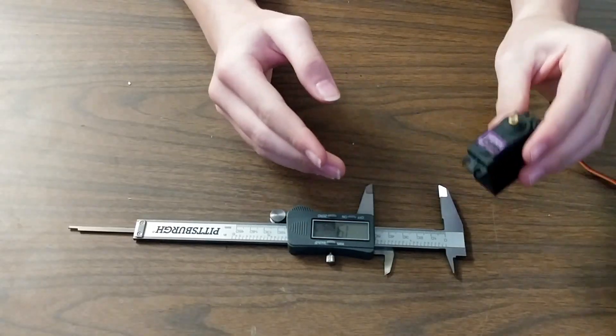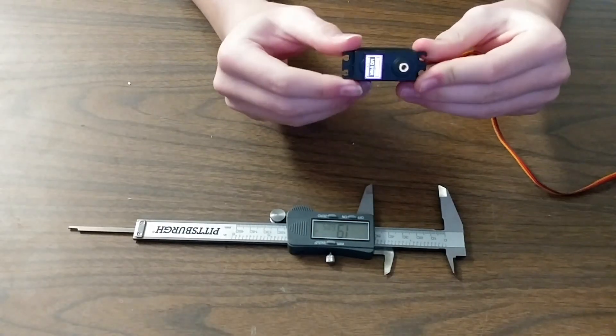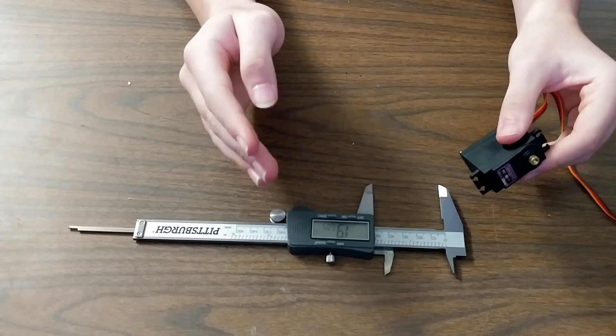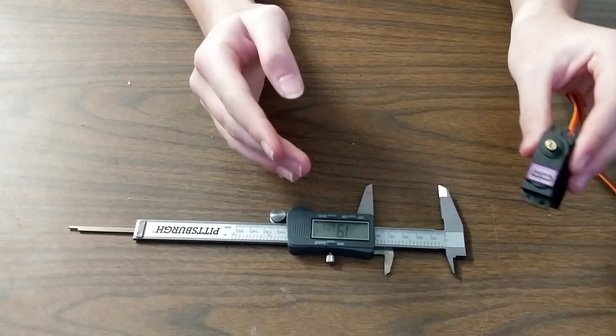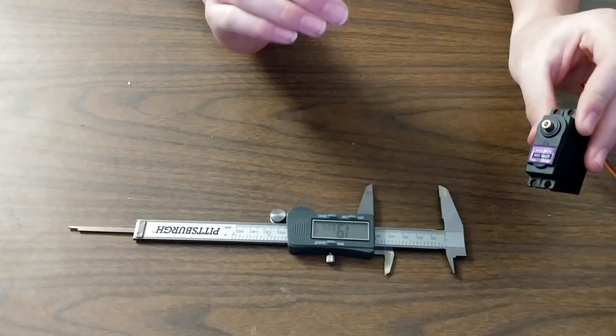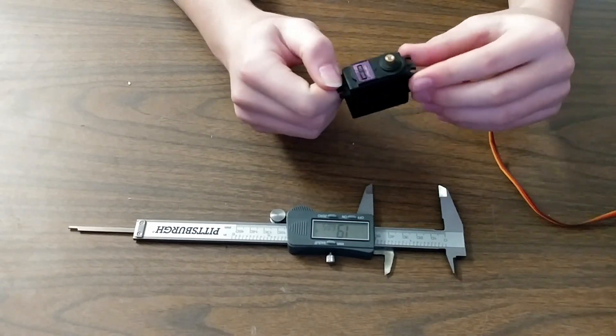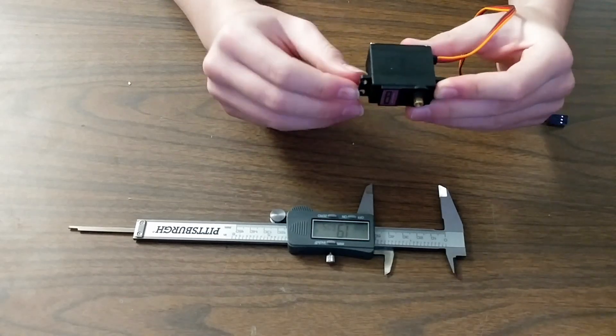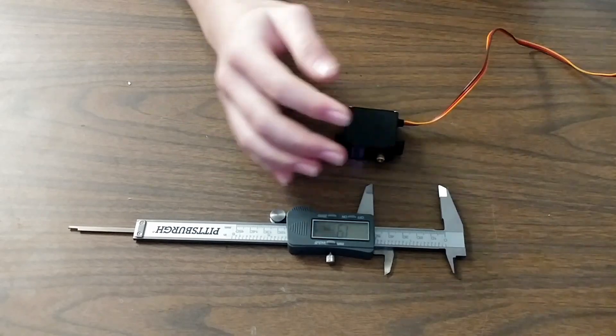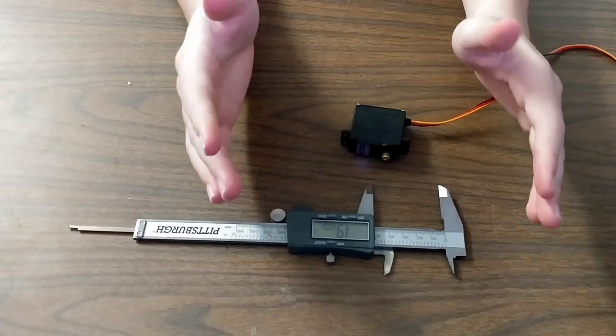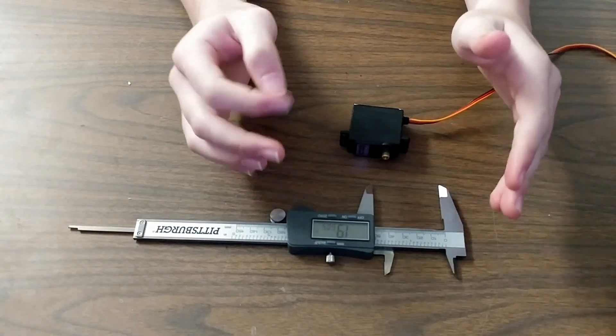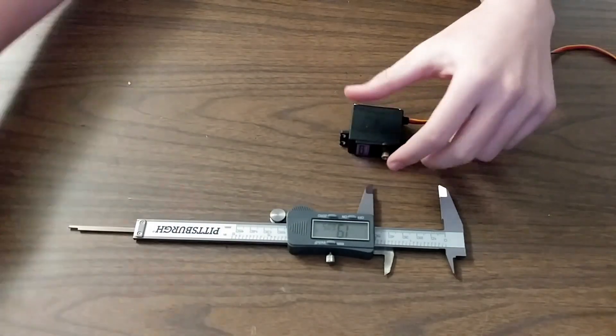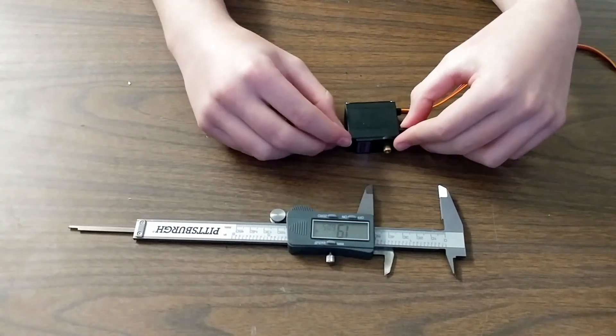So, for this, we need to work through the gear train from the very start. The drive comes from an MG996R servo, which is rated at 10 kilograms per centimeter. This will be easier if we convert it into newtons per centimeter. So, by quickly cheating and using a calculator online, we're set to 98.1 newtons per centimeter. Then, in our drive train, we have our 2 to 1 increase. So, while our ideal torque, if we double the speed, the torque would be cut in half, but actual mechanical advantage never is that good. So, let's say we only maintain one-third the torque. With only one-third torque remaining, our pinion is being driven by 32.7 newtons per centimeter.